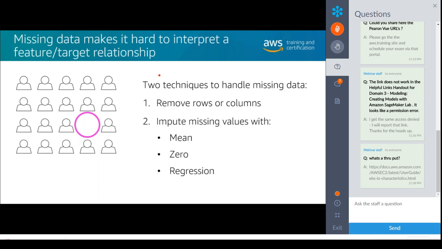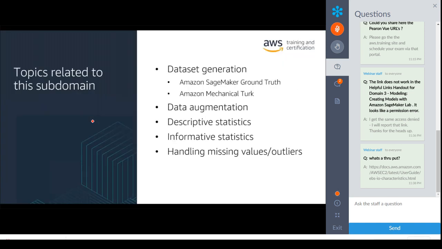So you could impute the missing value just to help the training algorithm actually finish the computation. So there might need to be a value there. So you could just zero it. You could put a big 0 in there, or you could take the average of all of these data points and put that in here. Or you might do some form of regression as well, like maybe pull up a linear regression and then impute the value from that. Okay.